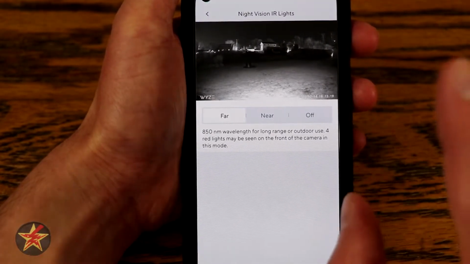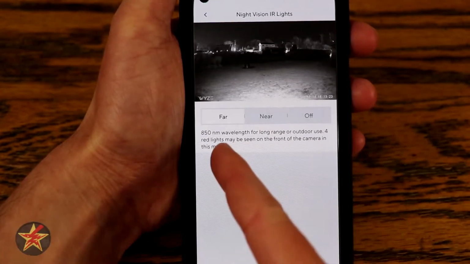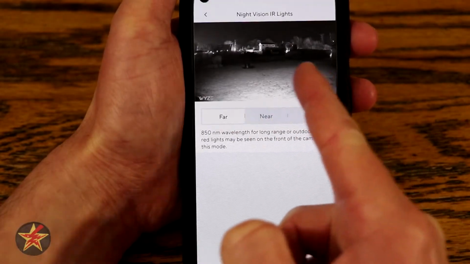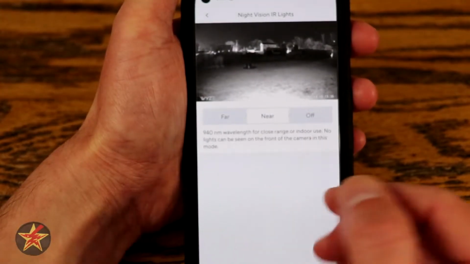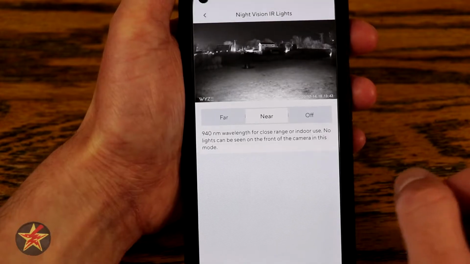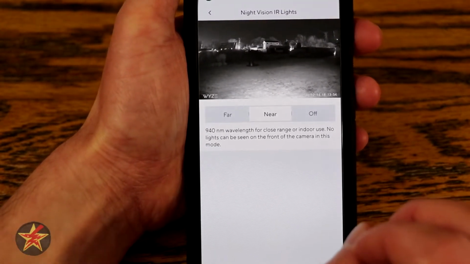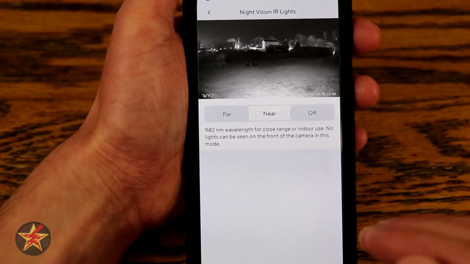Now we have night vision options. So there are two different sets of IR light arrays. Right now I have this on far and you can kind of see it there. If I select near, it kind of brings in that light ring that you have out there much closer. These are a wavelength of IR light that is not visible if you're really up close.